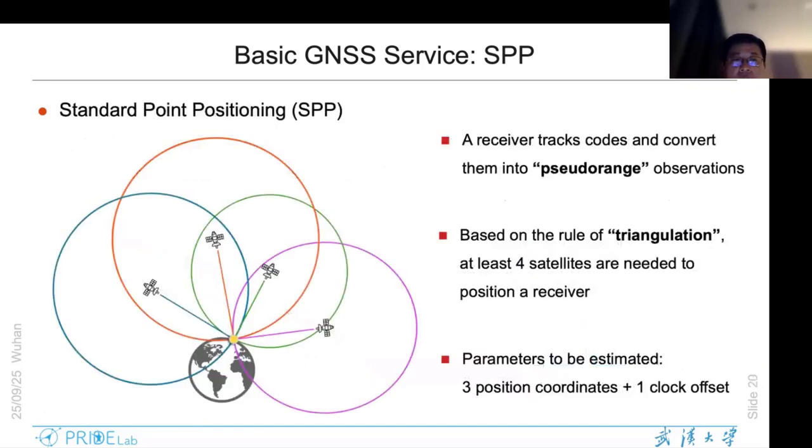With the pseudo range data, we can easily understand how the GNSS does the positioning task. The standard point positioning uses the pseudo range data, and we get our position based on triangulation. So we need to have the distance measurement from our receiver to at least four satellites. Then with the distance measurements, we can do the triangulation in the space, and the intersection point is actually our position on the ground. In theory, we need only three satellites to do this coordinate calculation because this is a three-dimensional world. But the fourth satellite is needed because we need to determine the receiver clock error, as we have mentioned in previous slides. We need the fourth satellite to compute the receiver clock error.